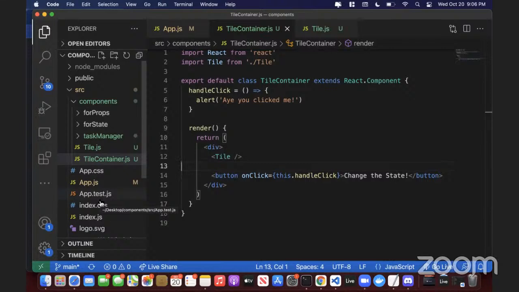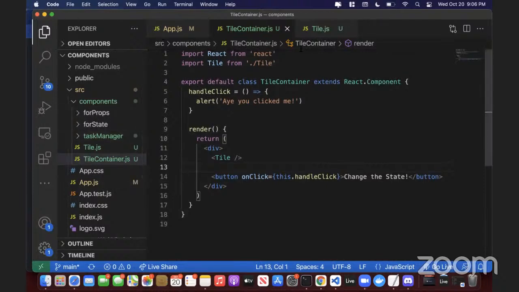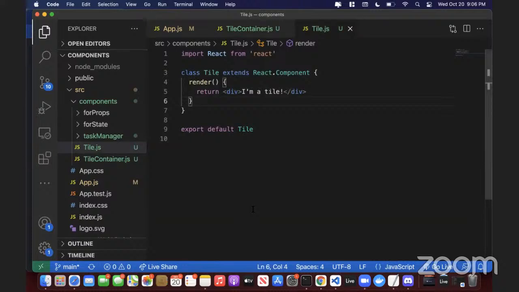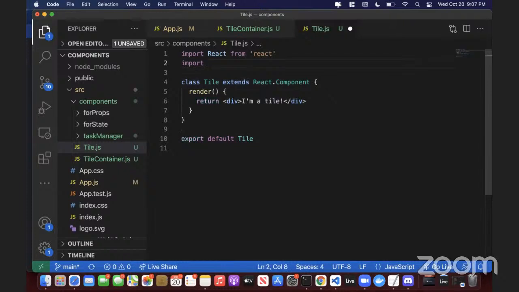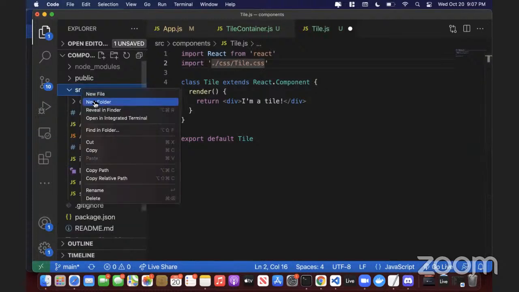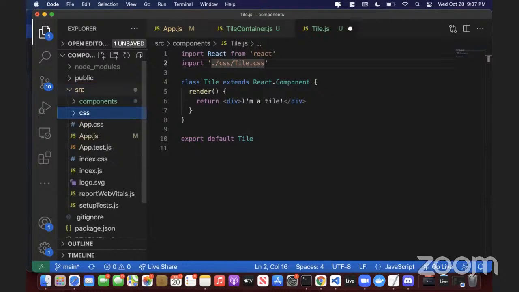But yeah, so in Create React App, we can use CSS files that we just define and import in order to pass styling information into our components. So if I want us to style this tile, I didn't expect that to rhyme, but that's pretty dope. If I want to style this tile, I can do that in a number of ways. So one easy way would be to import a new CSS file, right? I don't have one yet, so I'm just going to go off the cuff and pretend like I have one. So let's say that I created a new folder inside of the source directory called CSS, right?